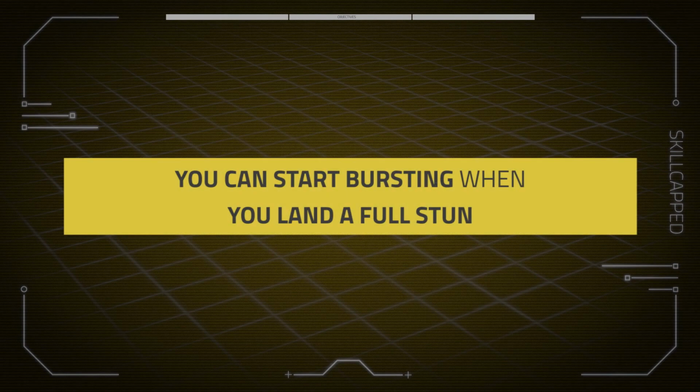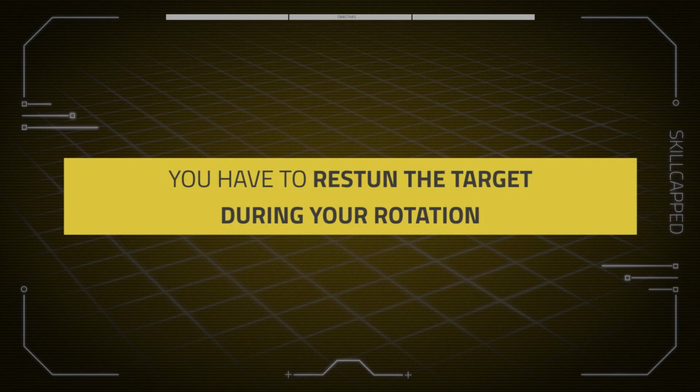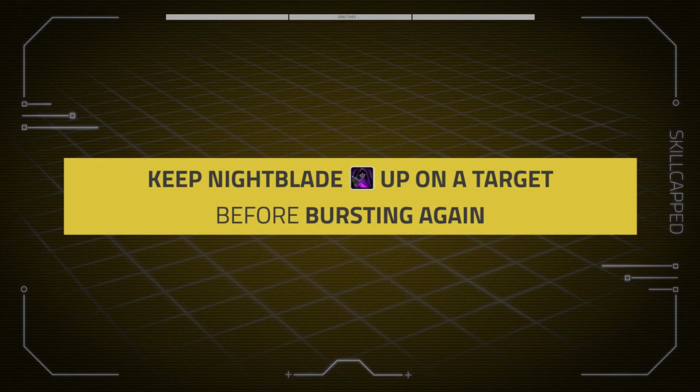When you land a full stun on a target, you can start bursting. Keep in mind you'll have to restun the target during your rotation to avoid leaving a gap between your stuns. Try to have your Nightblade up on a target before bursting, since you'll have to reapply it, which will come at an opportunity cost of potential Eviscerates in your burst.